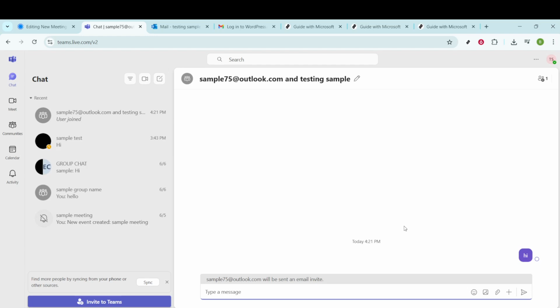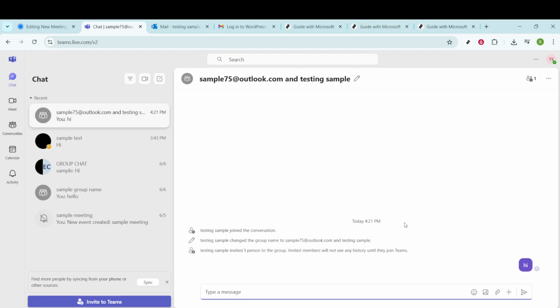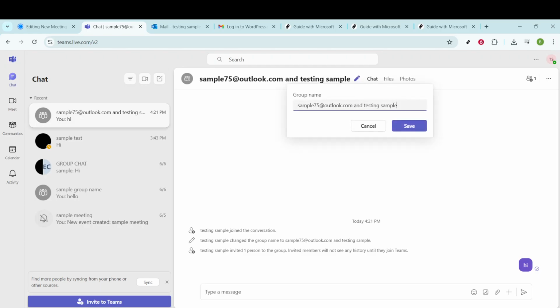At this point, you might want to give your group a name. This is especially useful if you plan on managing multiple groups, as it helps everyone stay organized and know exactly where to find specific conversations. To change the group name, look for an option that allows you to edit. Once located, type in your desired group name into the provided field. Maybe it's something inspiring or simply descriptive of the group's purpose. Whatever you choose, make sure it reflects the intent of your gathering.